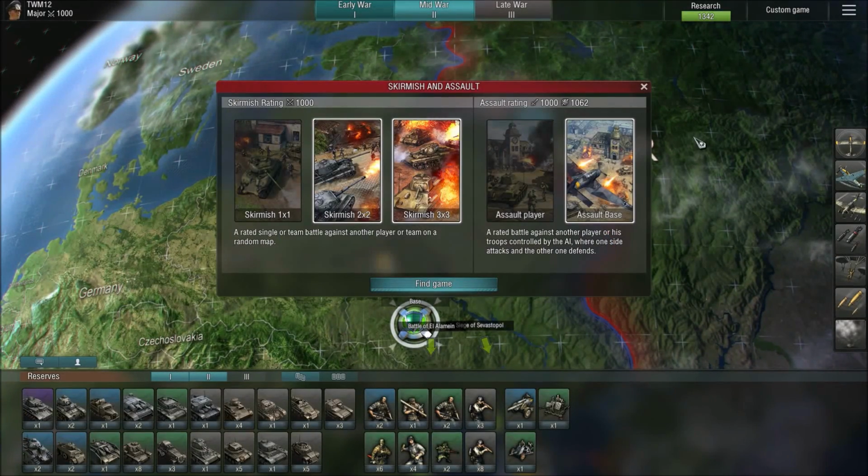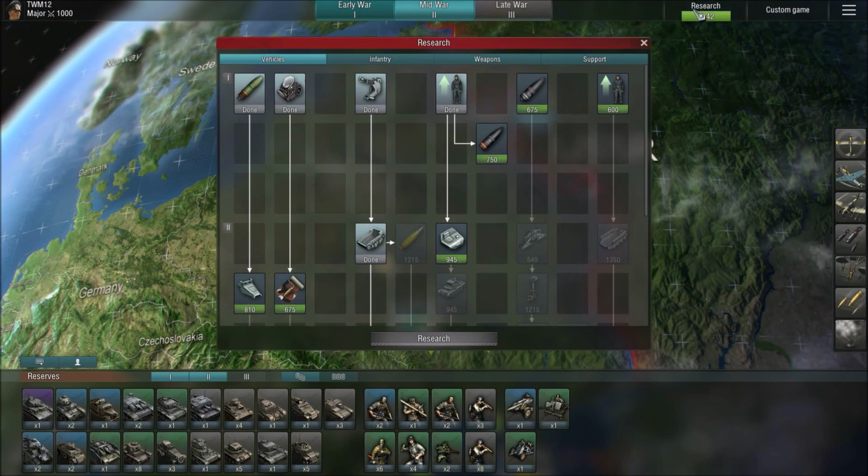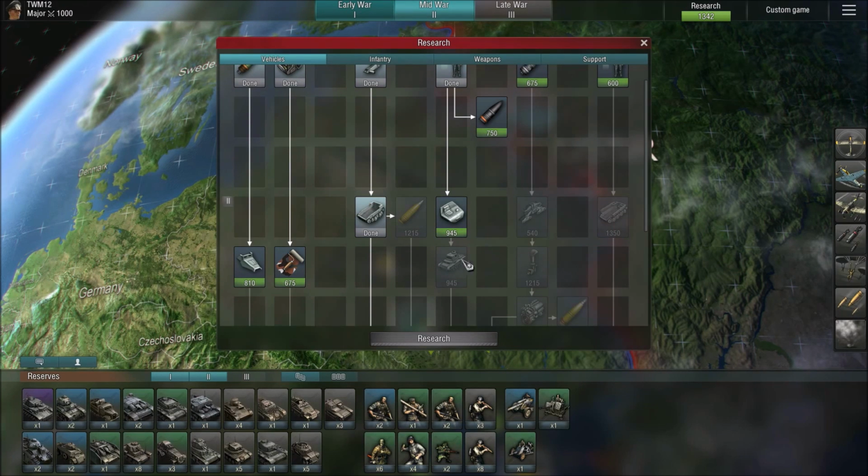There is a skirmish assault, which is against AI or a player, which is quite fun. I played a few matches of it and I enjoyed it quite a bit. I've won most of my games in this here. I definitely enjoy playing that there though. Got a research option which lets you better your vehicles, upgrade your hull, armor plating. It's pretty good that way.